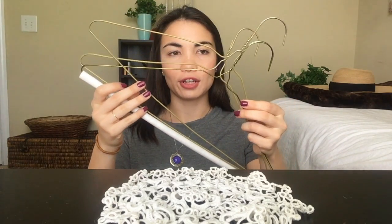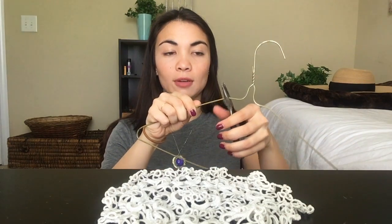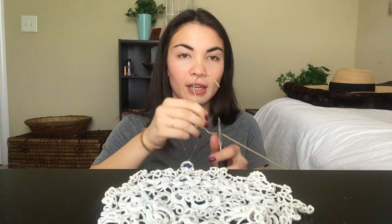So step 1, grab your wire clothes hangers, and what we're going to do is take our needle nose pliers and do a little bit of snippety snip. So wherever you want, just start clawing that thing away. Oh! Okay, so go ahead and break off this other side. And do that for all 3 of your clothes hangers.